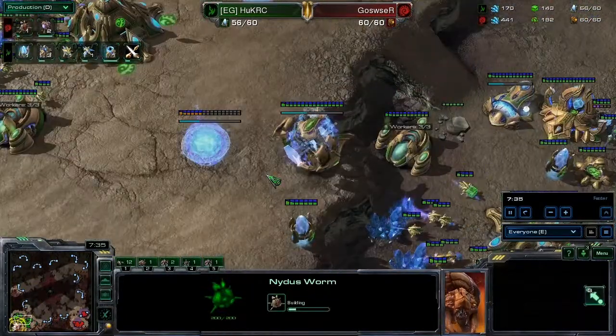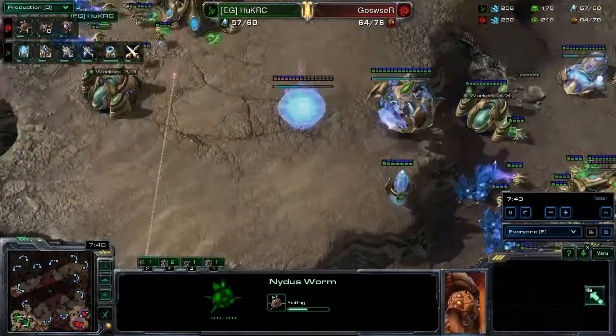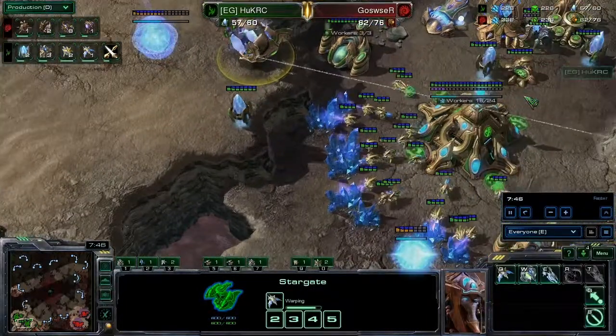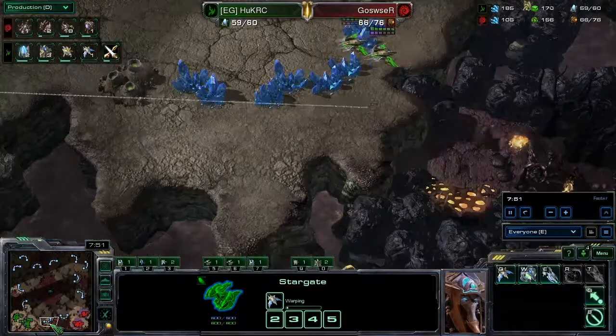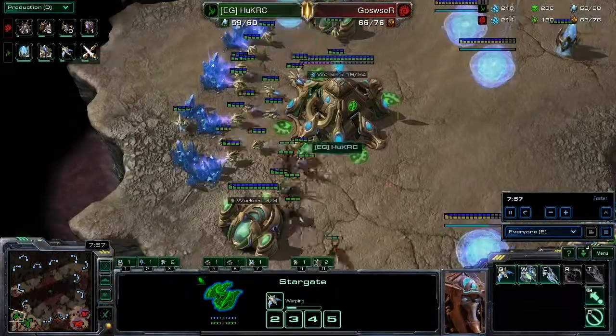Nidus Worm is on the way. Oh, he's not going to know about this until it is too late. I think we'll be seeing a GG out of Hux shortly. That's all I can say as the Phoenixes move out. Most of his forces are already gone, and there comes the Ling into the main base of Huck.